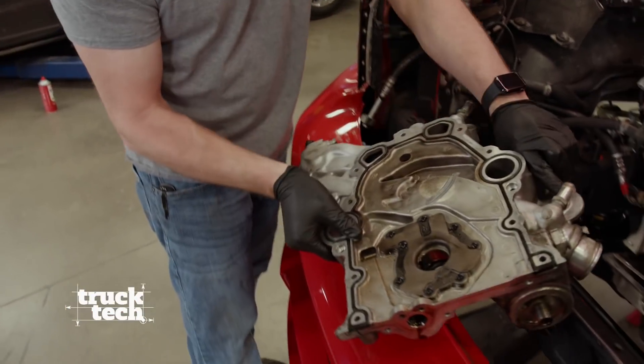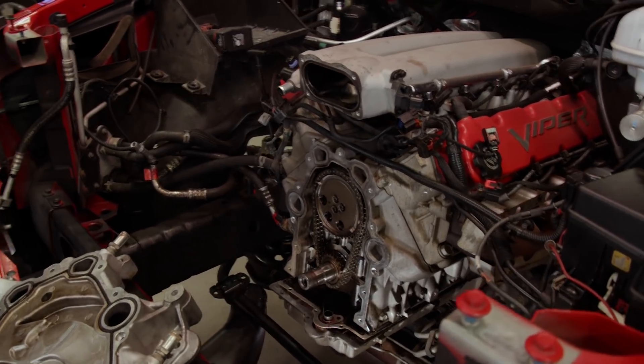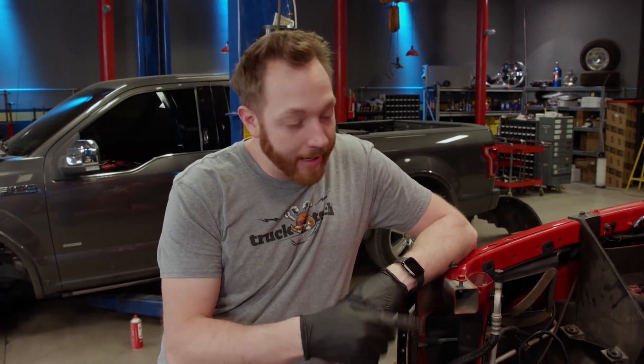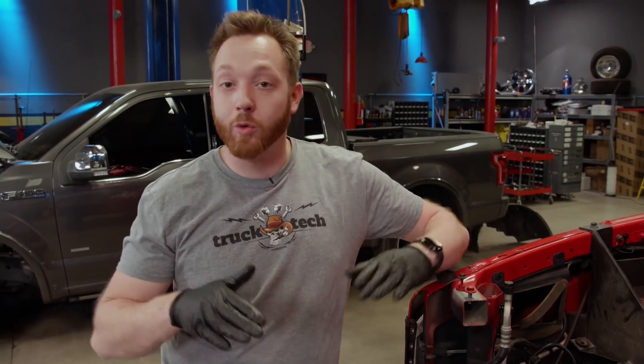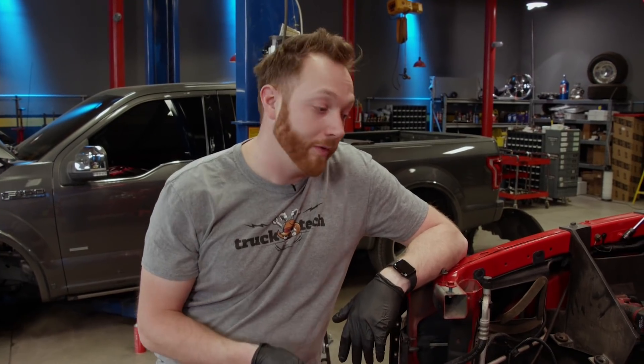With the front cover off the engine, we finally have access to the timing chain and the camshaft, which is basically what we're trying to get at. On some engines you can remove the rocker arms and spin the camshaft and the lifters will pop up in their retainers so you can remove the cam without tearing down further. However, we're actually swapping out our lifters for a slow-bleed style which will work better with our high-lift camshaft and stiffer valve springs. To get to the lifters we've got to remove the cylinder head, which means the intake, the rest of the valve train, and the exhaust all has to come off.